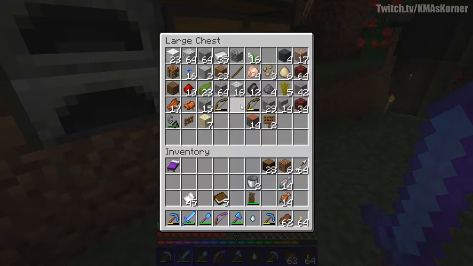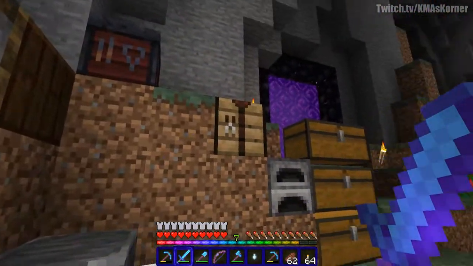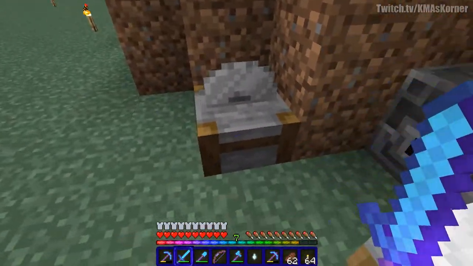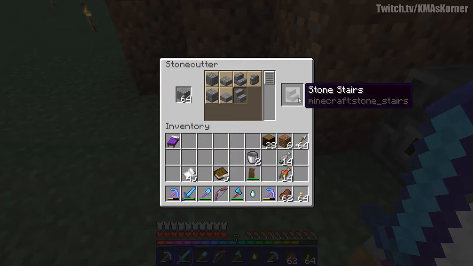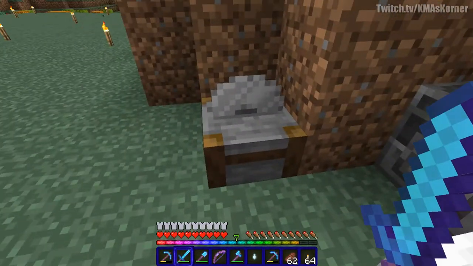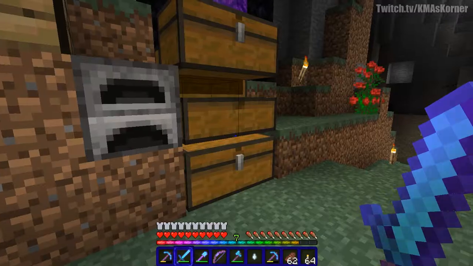This stonecutter, I will say, is really good because normally if I were to make stairs, you'd use 6 blocks to make 4 stairs. That's not right. So in a stonecutter, you can have all these options, and I think it only takes 2, I forget, but it's a lot cheaper to use a stonecutter to make stairs and slabs. So if you're gonna make a lot of stairs and slabs, definitely go with a stonecutter. That's not my thing on that.